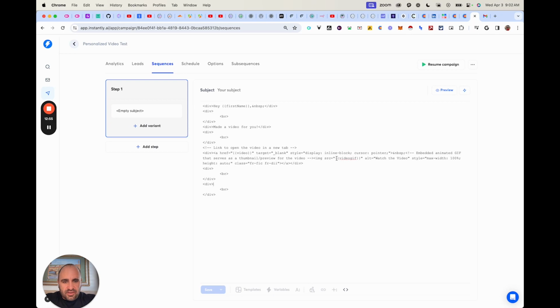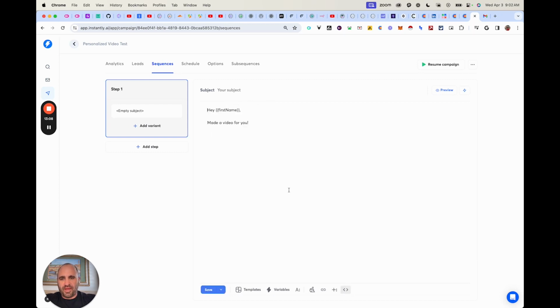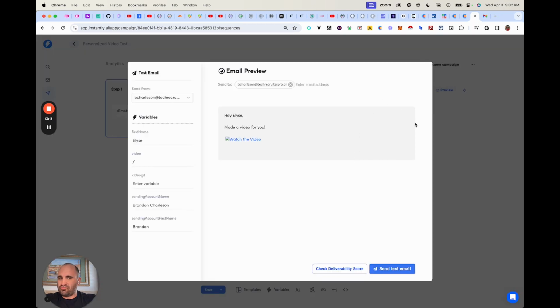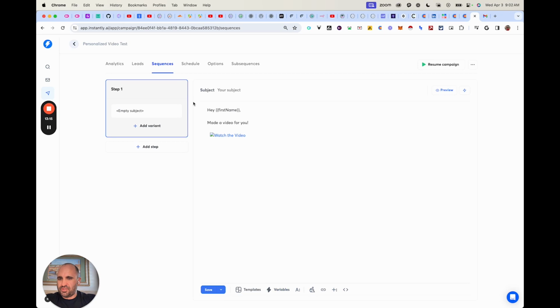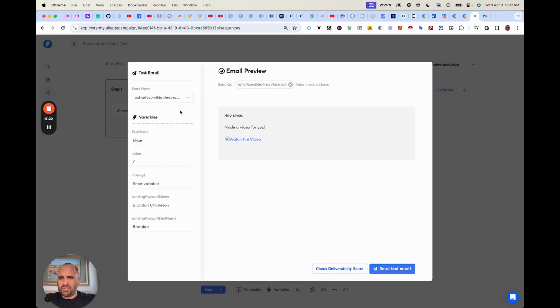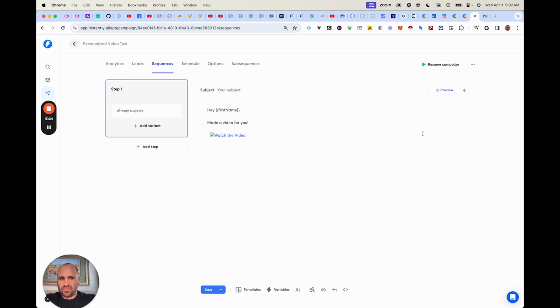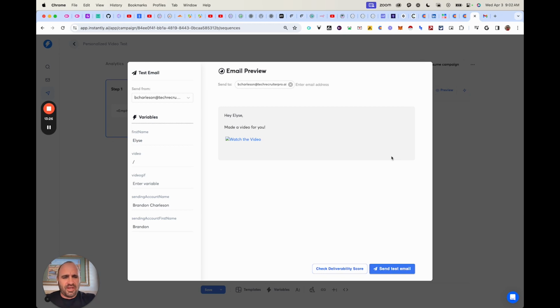And then you can see video GIF is right here. So these are the merge tags. These are first name inside just a general text here. But this is actually the merge tag within the HTML. And then if you notice, this doesn't populate here, but if you hit preview, maybe it should have done that. What's going on here? Maybe I broke it. Of course, it's going to happen as I'm doing a demo.